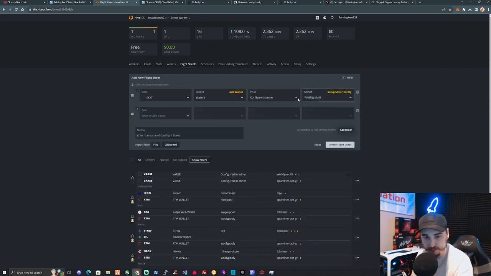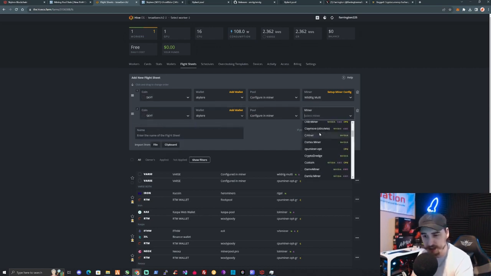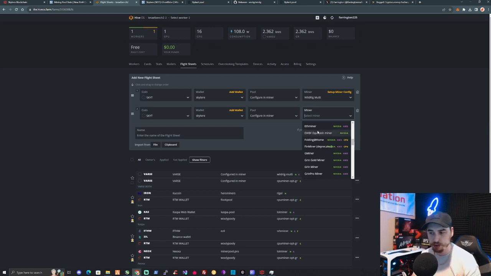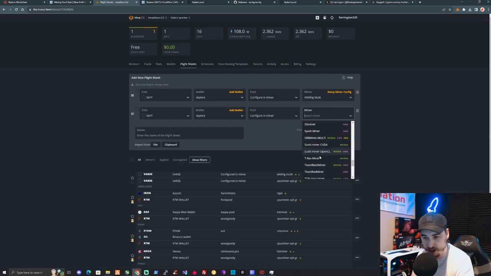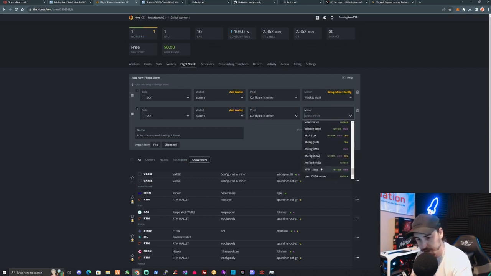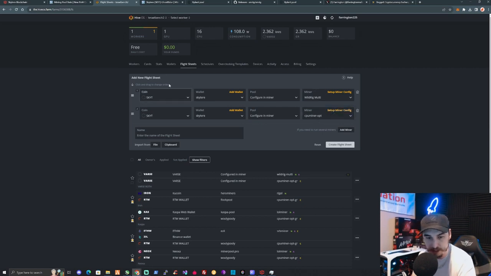As well, for this rig we do have an AMD CPU in here, so we are going to set this up to CPU mine as well. So I'm going to go through this too. I'm going to put in the wallet, configure in miner, and like I said, we do have two choices on here. We could use either CPU miner opt, or we could use xmrig new. We're going to be using CPU miner opt. I think that would probably be the best one.